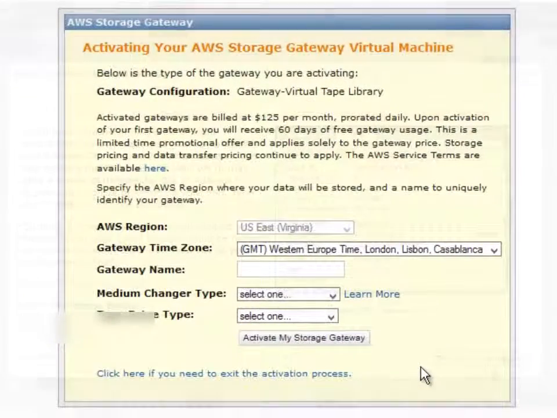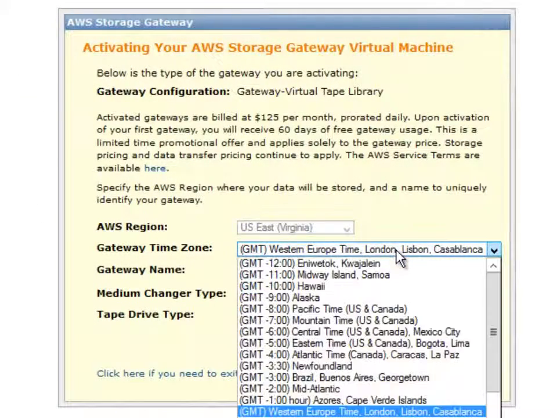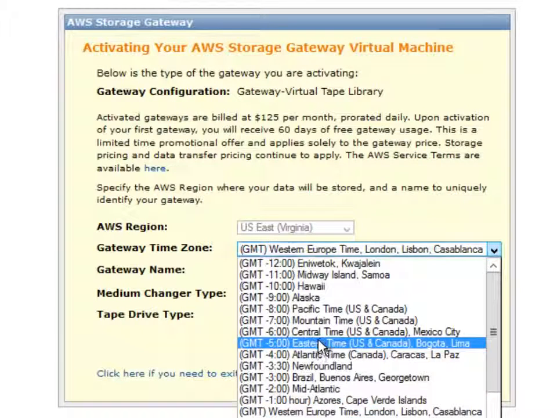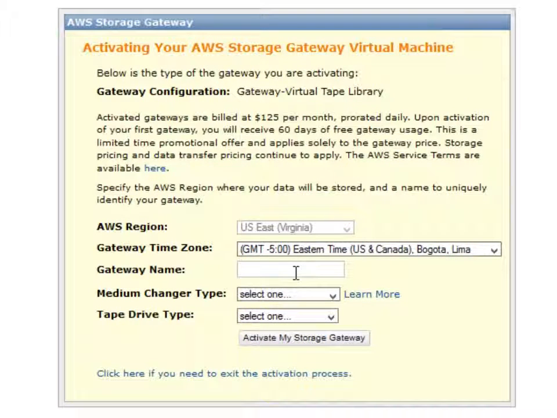Okay, this is the final step in activating the gateway. This is a pretty important one. Obviously, select your time zone. Give the VTL a name. And the medium changer type. This is important.